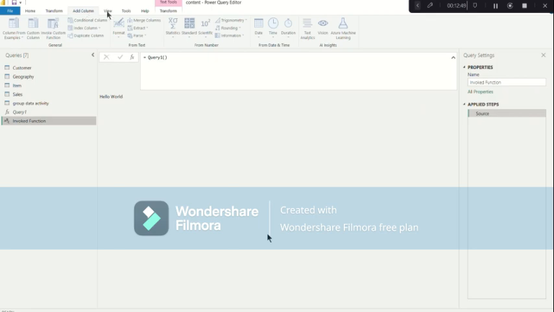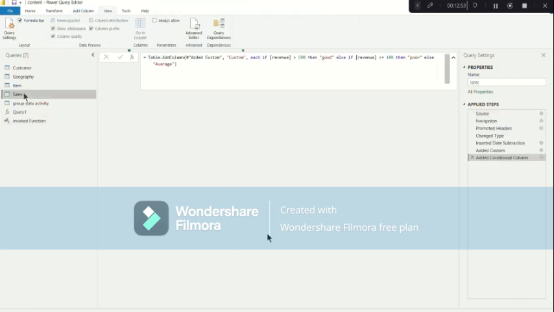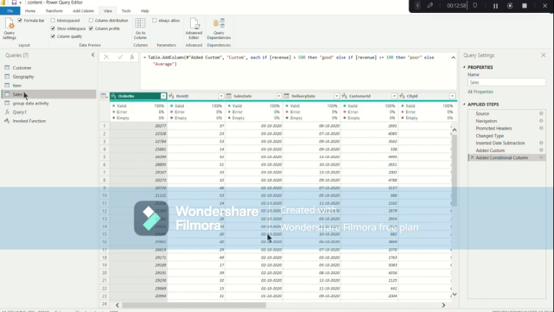Next, moving on to the next tab, that is the view tab. You will get more understanding of this by visualizing all of these check boxes over here. Formula bar is something where we can see the formula that we have applied. If I uncheck it, it will go away.